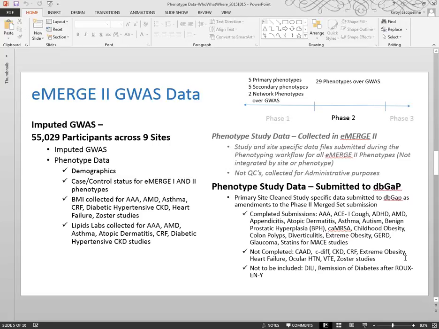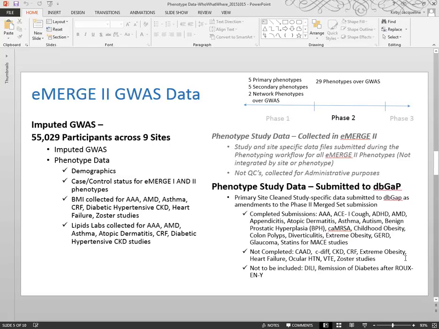In addition, BMI and lipids labs data were included in that submission because those data points were found to be included in many of the phenotypes run in Phase 2, so we had a lot of data incorporating them. In addition to the dbGaP submission, over the course of Phase 2, there was lots of study data that was collected and shared across the sites and network. The coordinating center, as part of an administrative task to assist with both the transfer and collection of that data, along with the study sites, collected the specific data files submitted for those phenotypes, and that is currently at the coordinating center, although it's not QC'd and isn't merged into study files necessarily. It's the specific site data for specific site phenotypes.